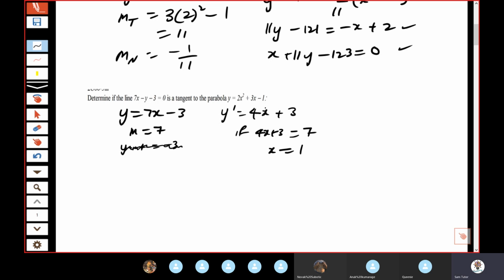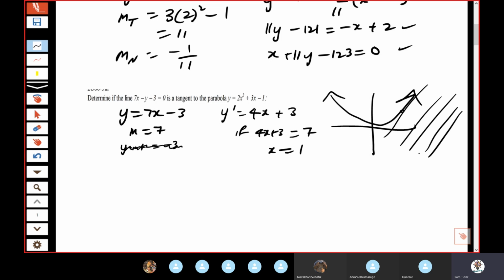Are you guys understanding what's happening? So pretty much this is what's happened so far. You've got a parabola. Let's just say it's like that. You found that the gradient's the same. That's great. I mean, the gradient could be the same here. This is all parallel. These would all have a gradient of 7. You found that it occurs at x equals 1. Again, that's great because it could be here, it could be here, it could be here. Anywhere, all of these have x equals 1. See, they all have different y values. They have the same gradient, same x value, but different y values.